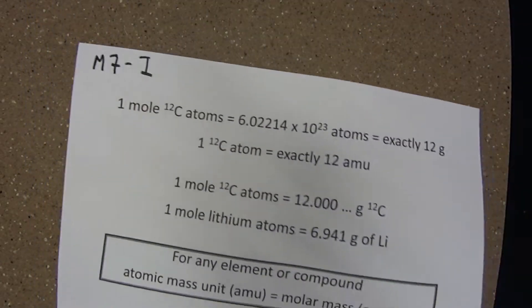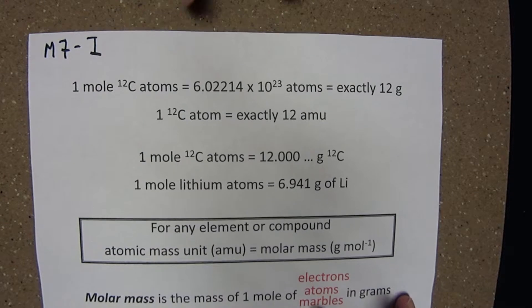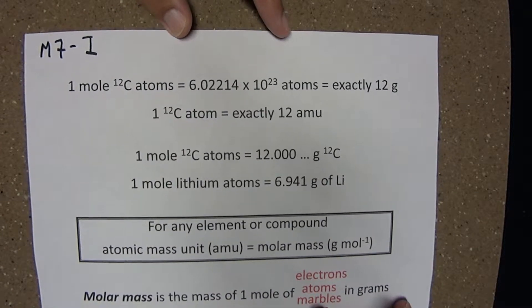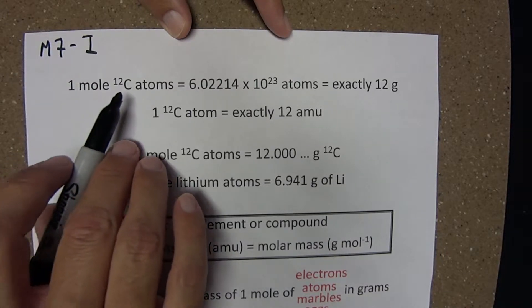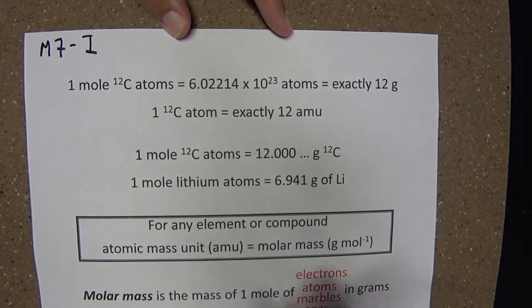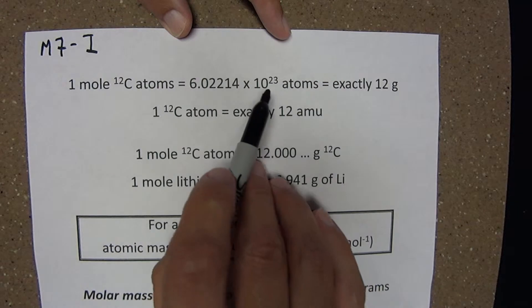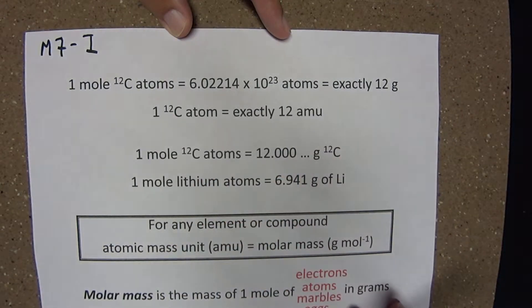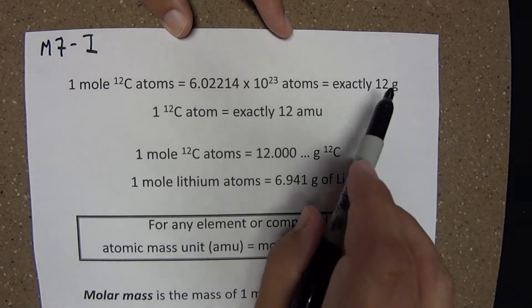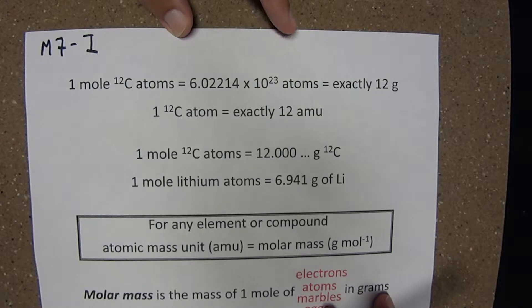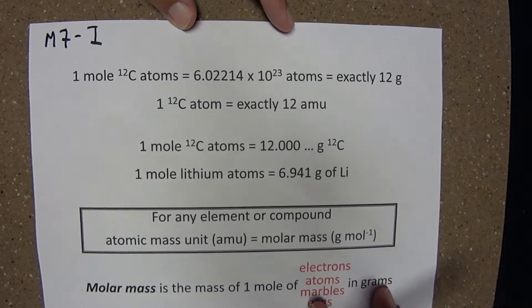Let's look at how the mole is defined. The mole is defined in terms of carbon-12. One mole of carbon-12 atoms would contain Avogadro's constant of those atoms. That would be true for any atom. But, this is defined as exactly 12 grams of carbon-12. In other words, in exactly 12 grams of carbon-12, there is Avogadro's constant of carbon-12 atoms present.